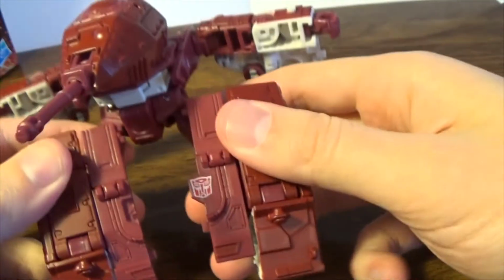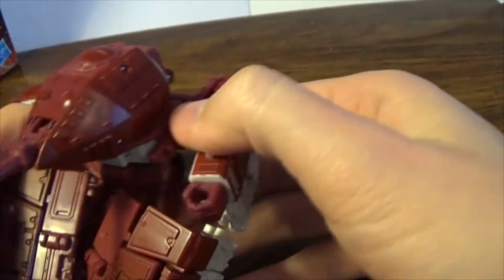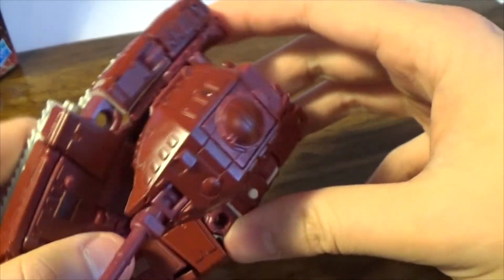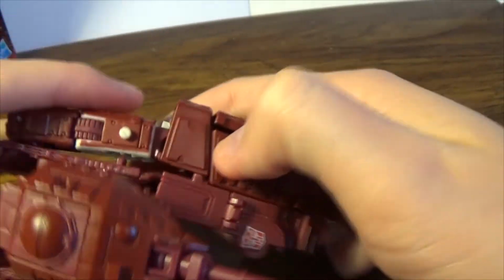Basically, do that. You want to try to get these close, but not that close. But move this up, move that up, move this up like so. Hold the arms. Basically, that's the whole reason why you want the legs bent, so you can fit the arms in.